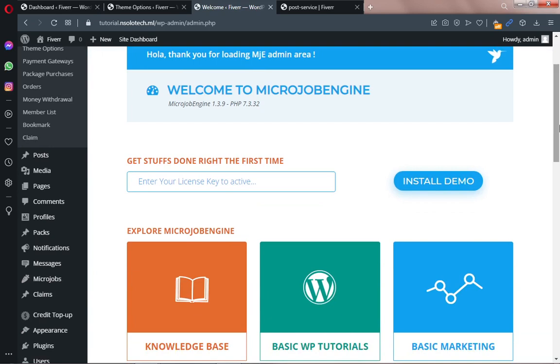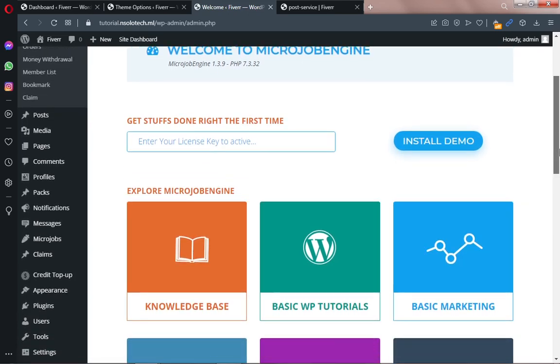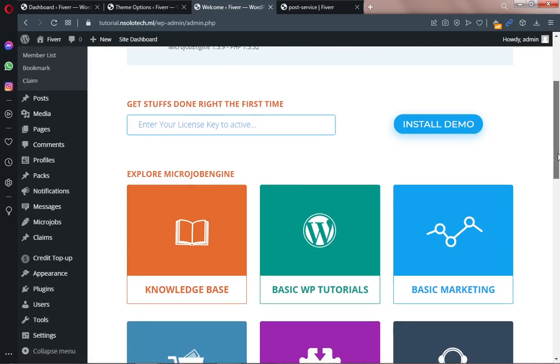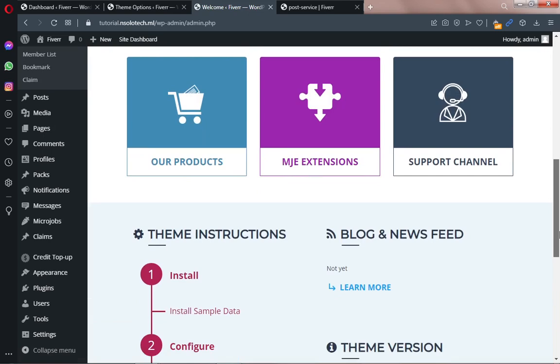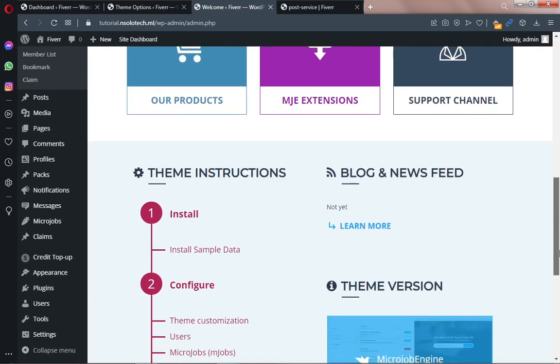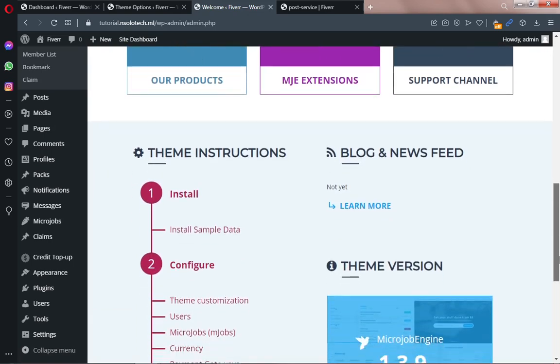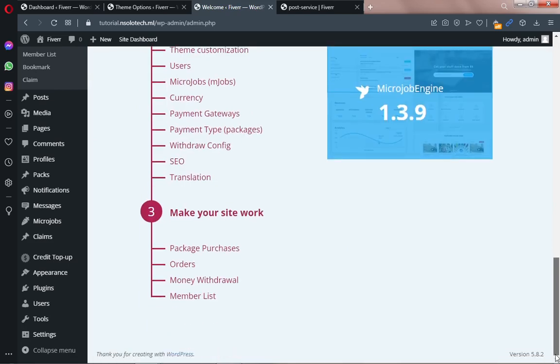Now when you purchase the theme, the first time you purchase the theme, you are asked to enter your license key here and then activate, for the first time, and then you install demo. But I don't advise you install any demo, because we are building it from scratch and I did not install any demo. If you install demo, your website is going to be messy. It's not going to look appealing to the eye.